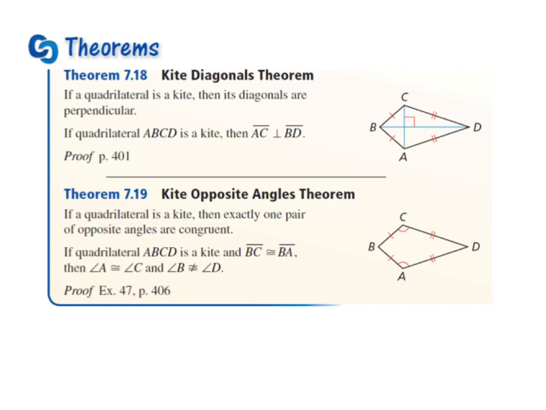Now we're going to talk a little bit about kites. A kite is what you would think, like what you would fly in the sky on a nice, windy, sunny, beautiful day. Kites have 2 pairs of congruent sides, and their diagonals are perpendicular. In addition, they have 1 pair of opposite angles that are congruent. If you notice in the diagrams, it is not all the sides that are congruent, it's just 2 pairs of consecutive sides, not opposite sides. And the angles that are congruent are opposite of each other.